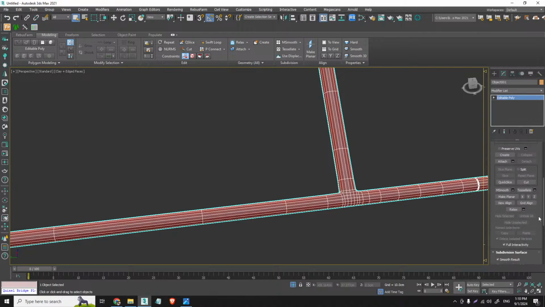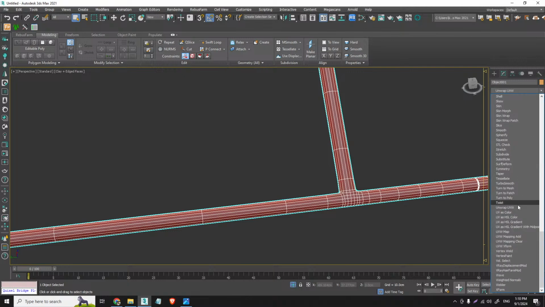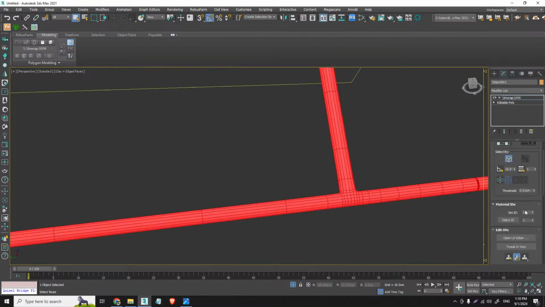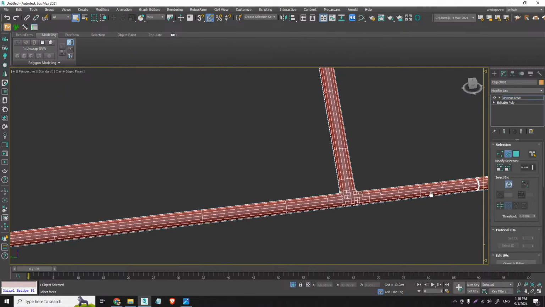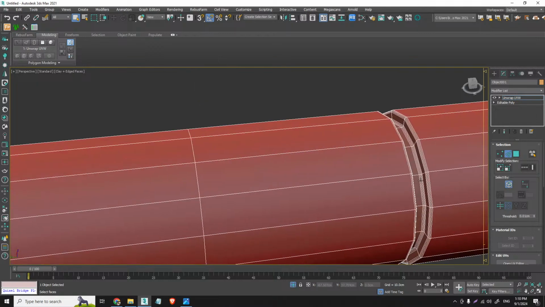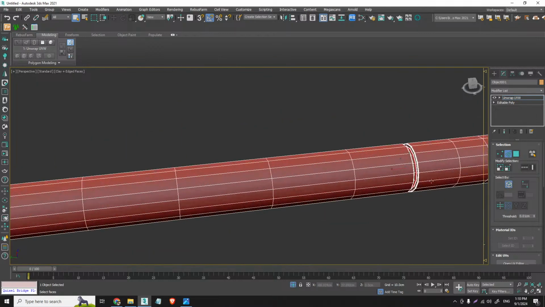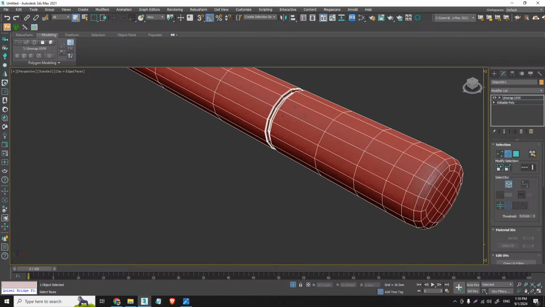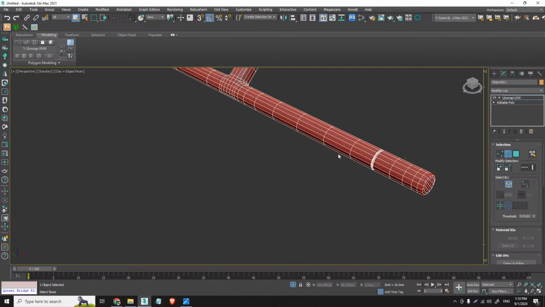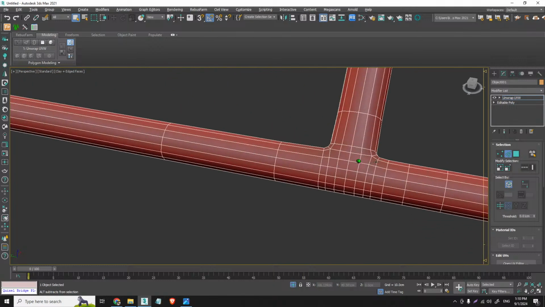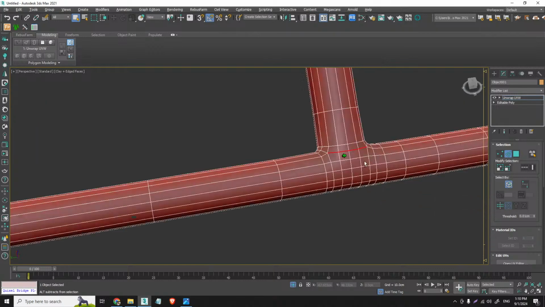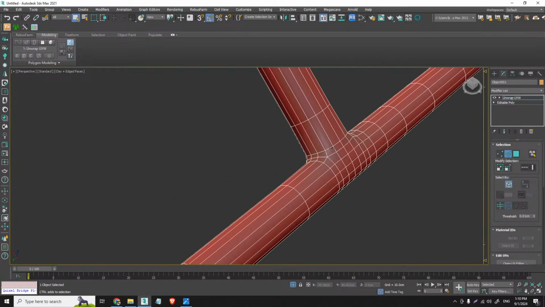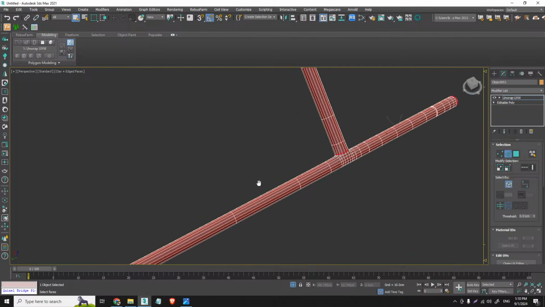So we need to apply an unwrap modifier right here. And one seam can be right like this, sorry. Another one could be this one.